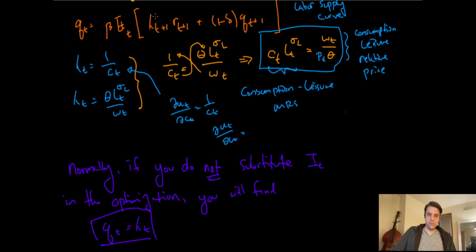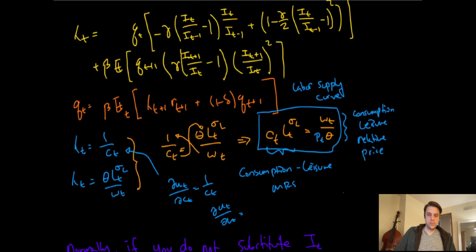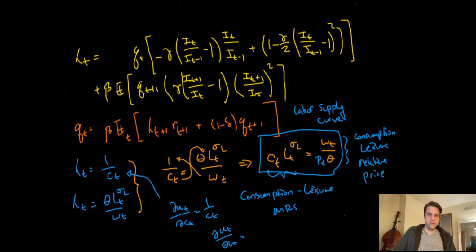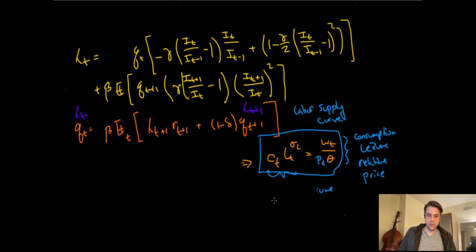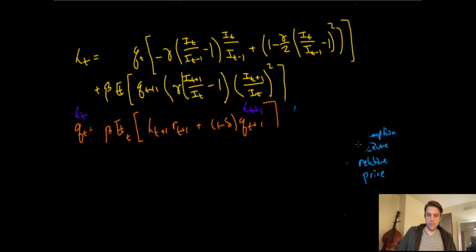So what I want to check right now, because right now we can't really write down a nice Euler equation. Typically this qt would be lambda t, because qt equals lambda t, and this qt would be lambda t plus 1. And you can see that if that's true, we can get back to the Euler equation, right? I can factor out. So if that's true, I'm going to erase this so that we can see our equations here. So my system of scrolling up and down has collapsed.